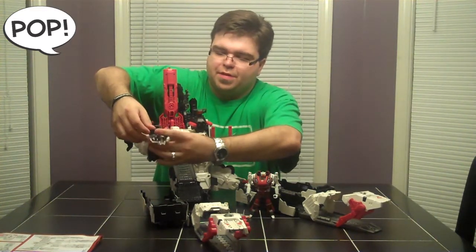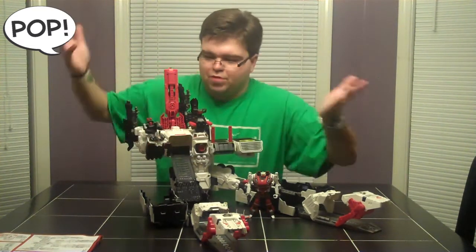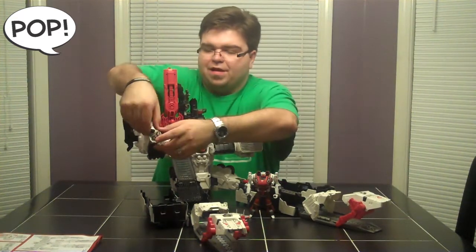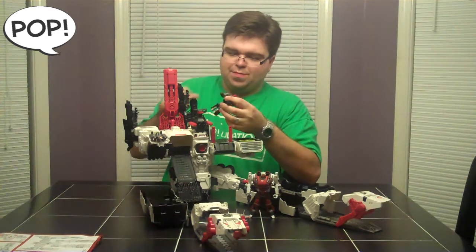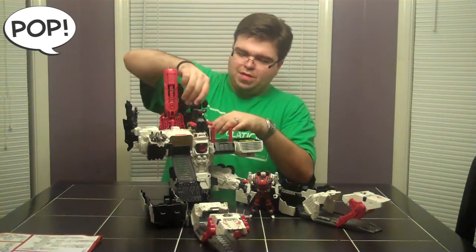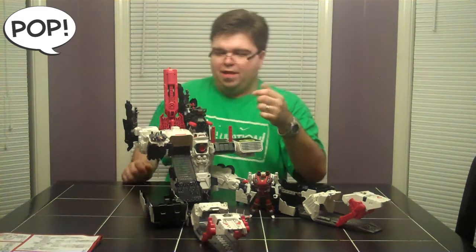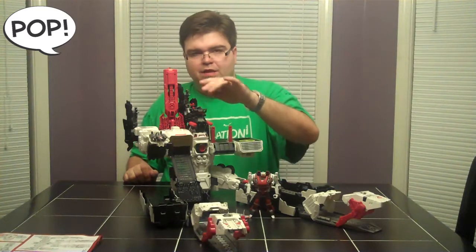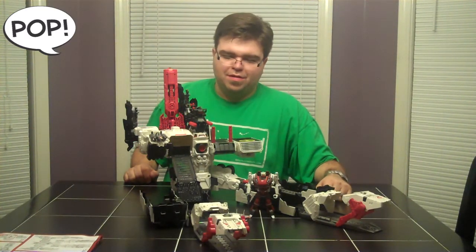And they're on all these ball joints, so he can hold both of these handles and shoot bad guys, and it's pretty rad. And then what I really dug, and was kind of surprised to see, is the head. When you flip it down, it actually becomes a little battle station too. So you can stand behind it, and there's pegs in the back of his head so you can hold it. And there's even this little translucent red plastic that has a targeting reticle sculpted into it. So just really, really cool touches.